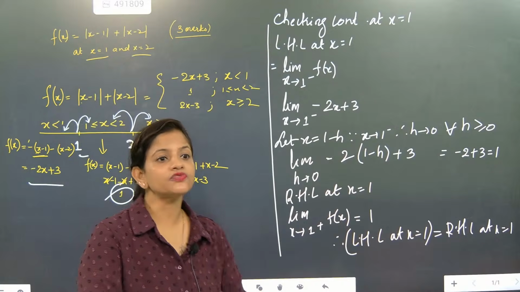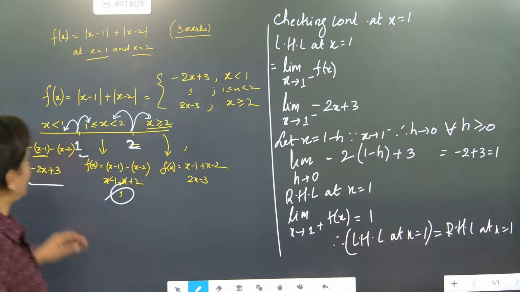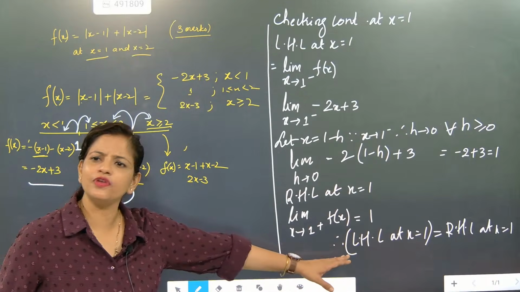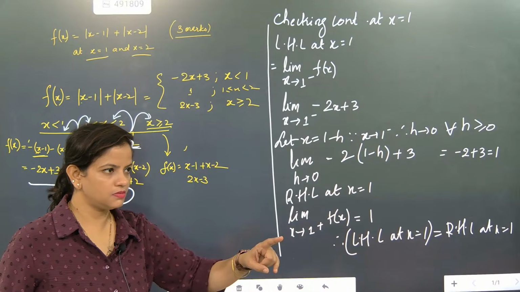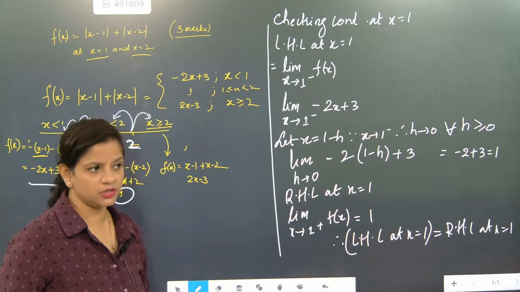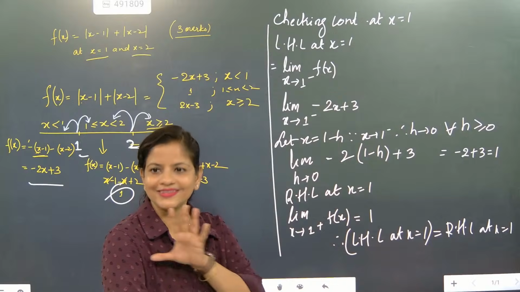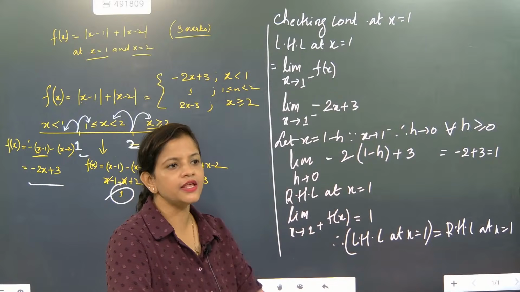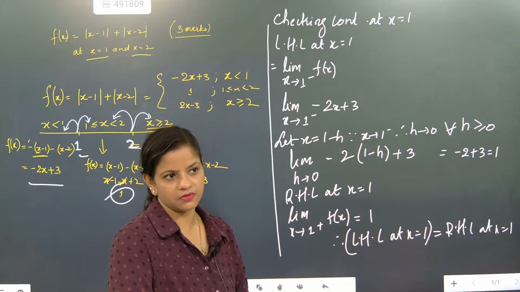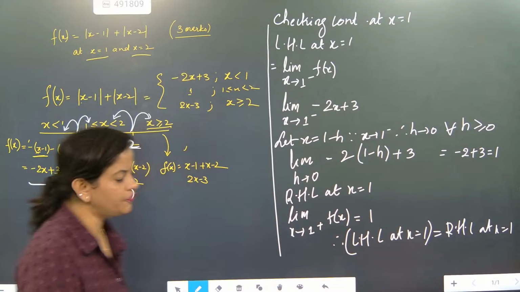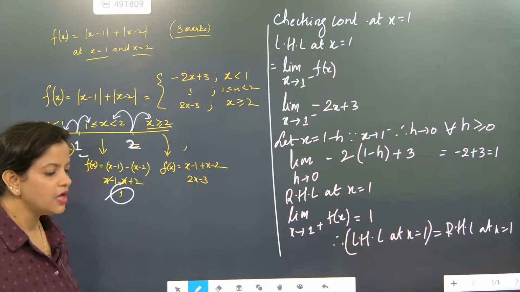Understood? See how it is found. One technique I am teaching you. Adit, hello Adit. Now look here. I am going to teach this part. First, at 2, will you be able to solve or not? Can I trust you people? First you have to take it out of modulus. What did I say? Take it out of modulus and then solve. Everybody listen here. This is the first rule for solving this. And we know that modulus is continuous everywhere, so 100% it is going to be continuous.